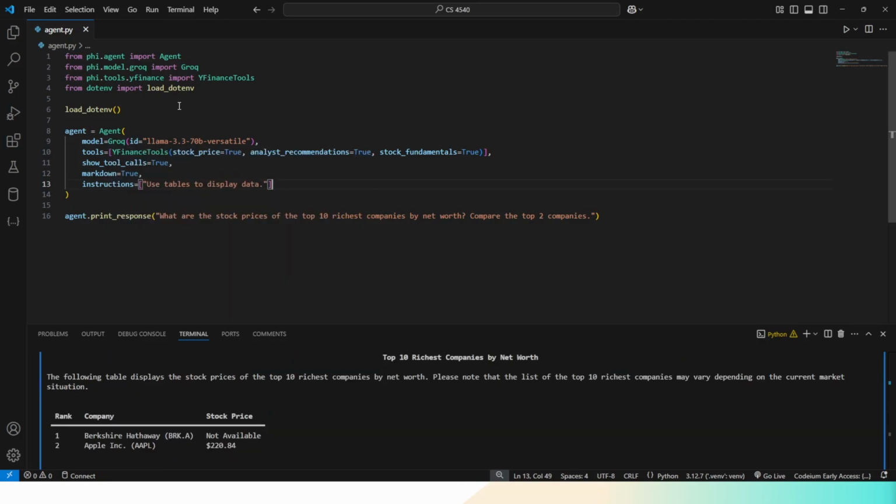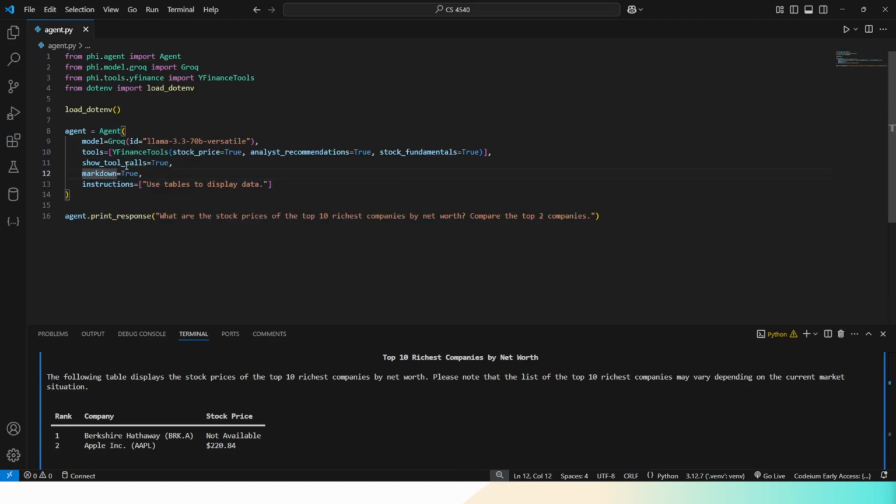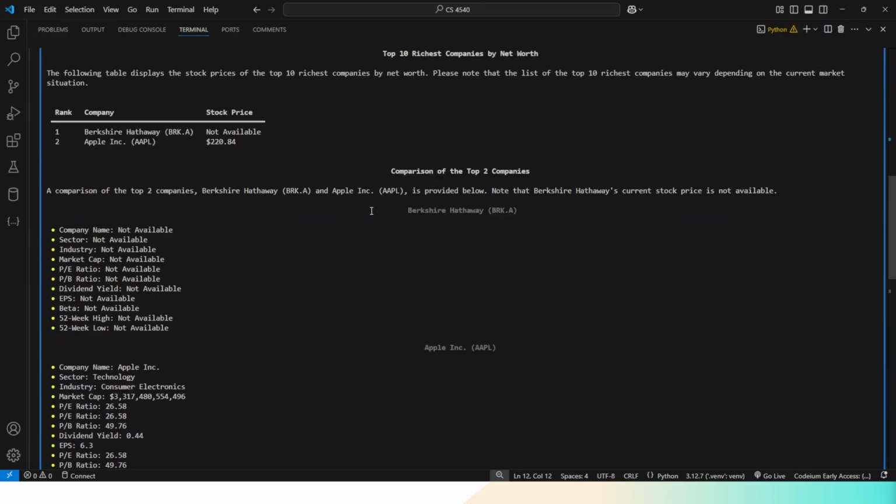We also have dotenv imported here to import my API key from a .env file. That's so that I don't have my API key just written into the code here. I wouldn't want somebody else to see that. And then we just have show tool calls so we can see what kind of calls the AI makes whenever it tries to retrieve this data. So let's take a look at this.